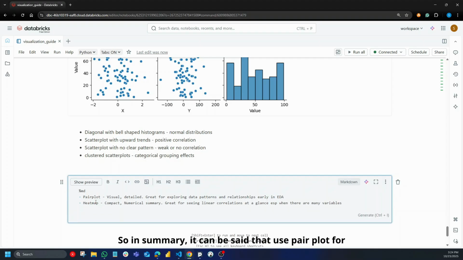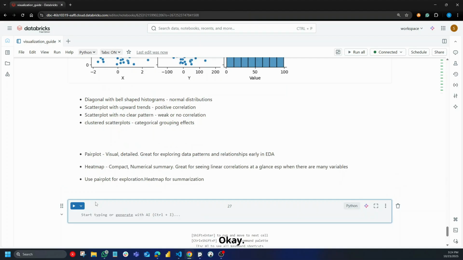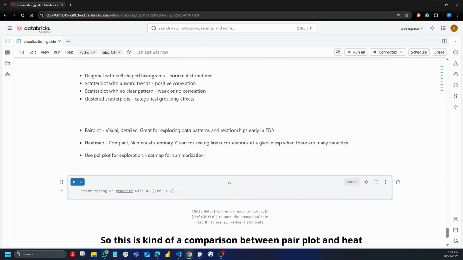So in summary, it can be said: use pair plot for exploration and heat map for summarization. Okay, so this is a comparison between pair plot and heat map.